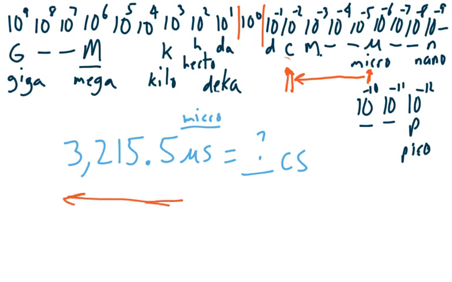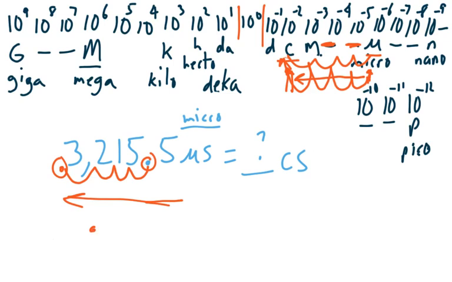So we know we're going to move the decimal point to the left. The question is how many times? Well, let's find out. We're going to go 1, 2, 3, 4. So even though we don't need to know these prefixes, there is no name for them, we do need to count them as spots. So when you're moving from micro to centi, you do need to go 1, 2, 3, 4, and you do need to count those spots. So when we move it, it'll be 1, 2, 3, 4. Now the decimal point will be in the front, so when you rewrite your answer, you're going to have 0.32155. If you want to put a 0 here, that's fine, and that's going to be centiseconds.